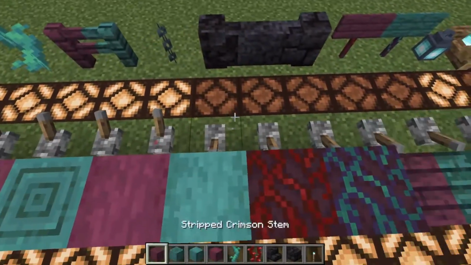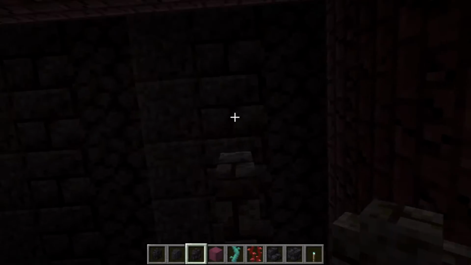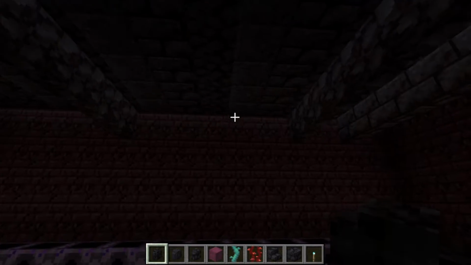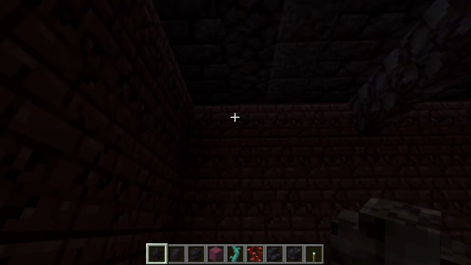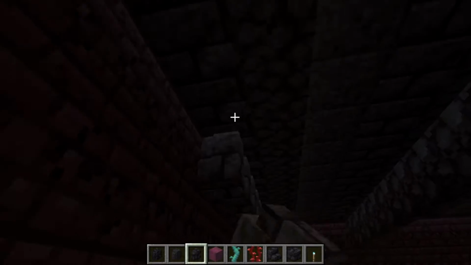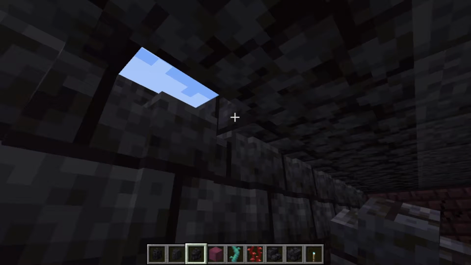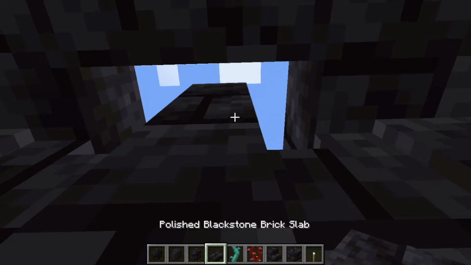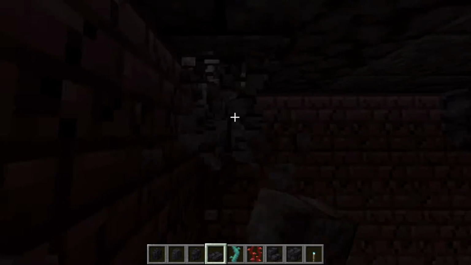Oh, these walls. I should be able to find a use for these. I mean, these could kind of be like rafters, maybe? And maybe I can hang more lanterns down from these. Oh, but this is not symmetrical, which is a bit of a problem. Maybe I can make them symmetrical.